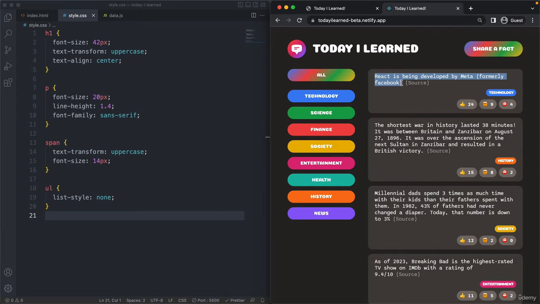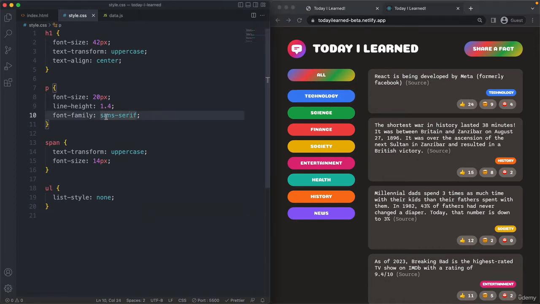So basically, for most of the text, we have this more normal looking font. And then we have this font family over here, which is a bit more special, for the headline and also for these buttons here. Okay. So fonts are really important to give designs a personality. And so we shouldn't just use something like we did here, so sans serif, which is just a very regular and non-special font. And instead, we can go for something like this, which makes the app look a bit more special. So gives it some personality.